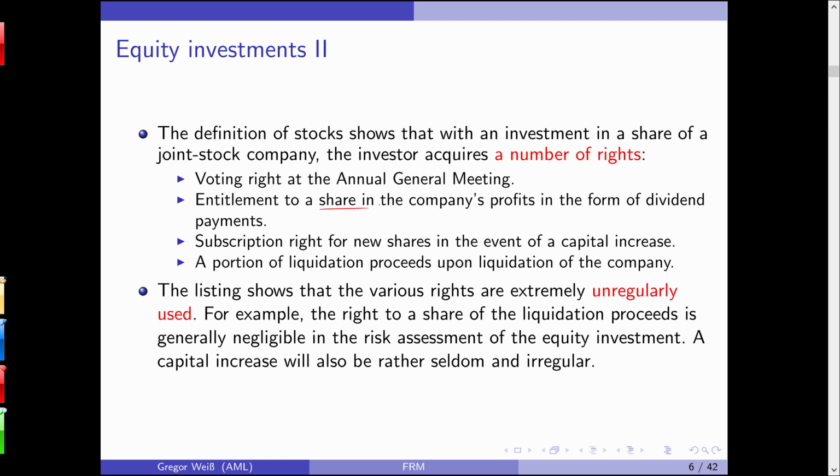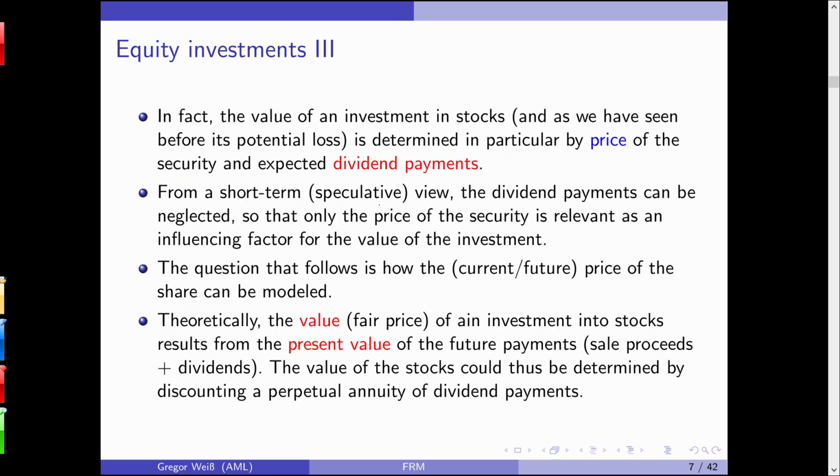This listing shows that you have various rights as a stock owner. However, for valuation purposes, usually you will just restrict yourself to dividends and reselling the stock, and dividends should also be reflected in the stock price. So after some deliberations, you will see that the stock price is the only relevant risk factor here for this equity investment. So you have price and dividend payments. Especially if you're a short-term investor, the dividend payments can be neglected, so that only the price of the security is relevant.